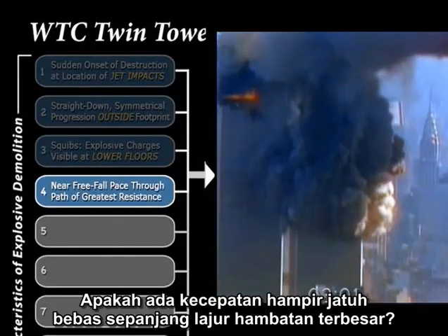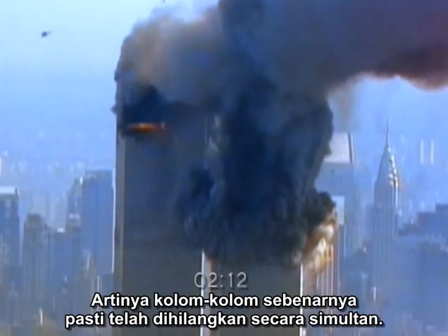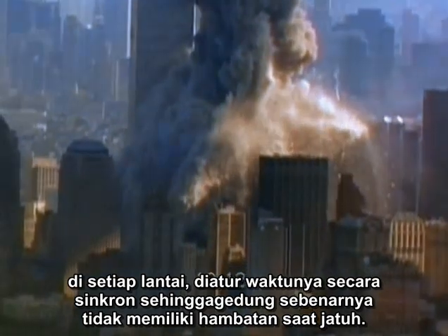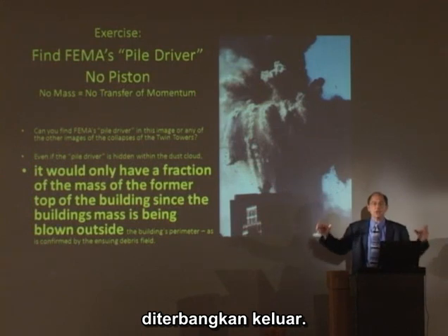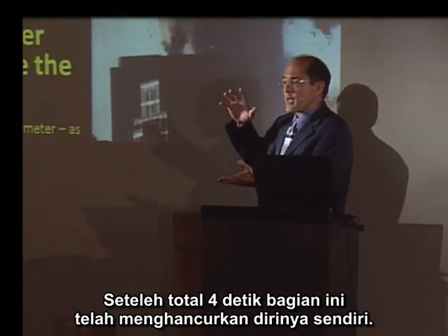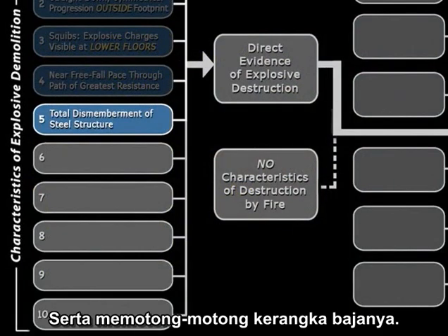Do we have a near free-fall pace through the path of greatest resistance? The Twin Towers came down in nearly free-fall speed. The columns had to have been removed virtually simultaneously on each floor, synchronistically timed, so the building had virtually no resistance on the way down. Where is the 15-story building that was driving this building down to the ground at free-fall speed? In the first two seconds, half of its mass was blown outside — it couldn't have been used to influence the downward progression. After four seconds total, it's destroyed itself. There's nothing crushing the building — it's tearing itself apart at free-fall speed and dismembering the steel structure. The leading edge of these mushroom clouds is full of perimeter columns, aluminum cladding, and other steel.